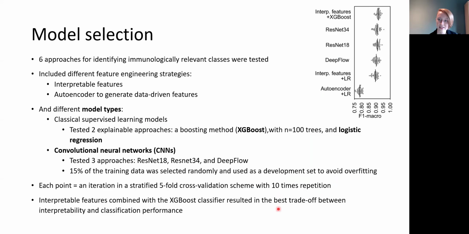The nice thing about that is that actually the interpretable features seem to work a lot better than the autoencoder anyway. So in a way, that's nice because it means that we can then keep the interpretability when we're at least inputting it to our model. So comparing just within the logistic regression, the autoencoder was the worst option, so they didn't end up using that. So back to the different model types. As I said, we've already talked through CNNs previously, so we're going to have a look at XGBoost this time. And this is the one that they actually used for the most part anyway.